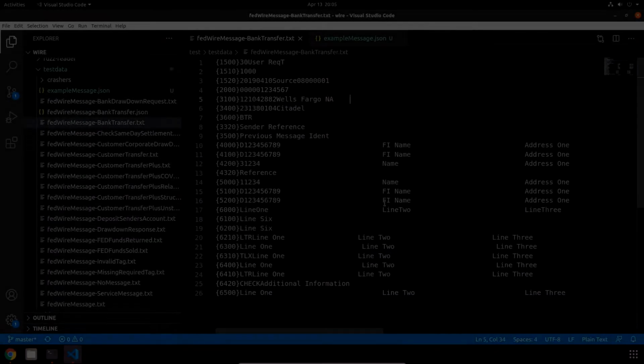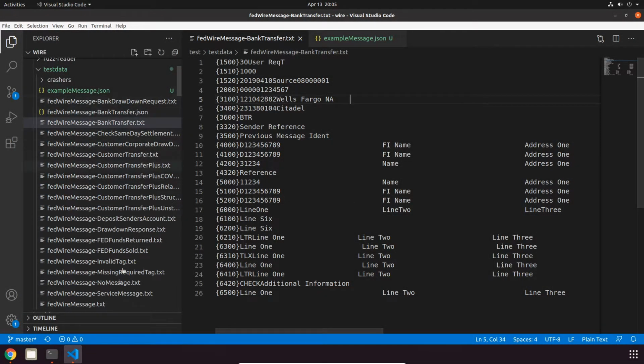So the first thing that I'm going to do is demonstrate how to create a file on the server. Now that file can be plain text or JSON. For this example I'm going to be doing plain text, and we can take a look at that file right now. You can access this file and all the other examples on the sidebar yourself too by going over to the test data directory of our project. This is what the original file looks like, and we can create this one.